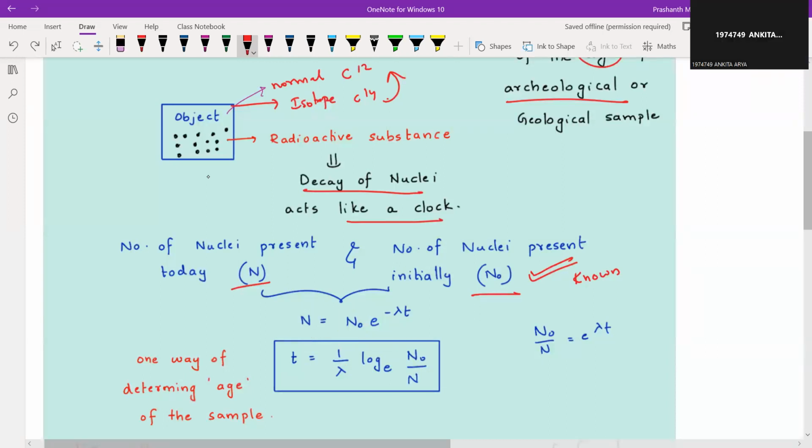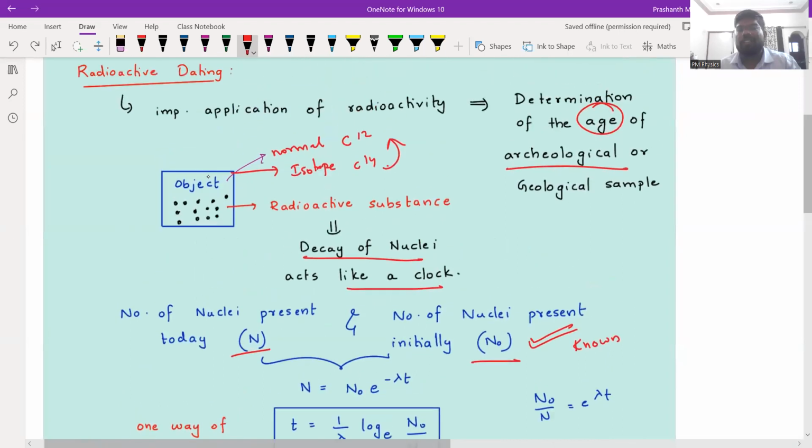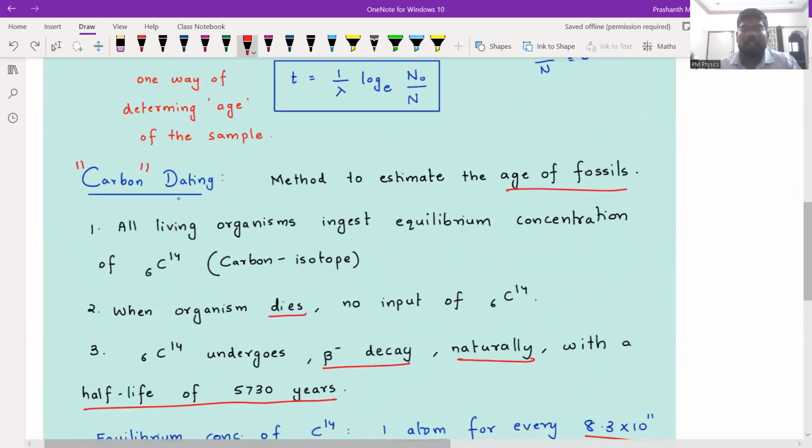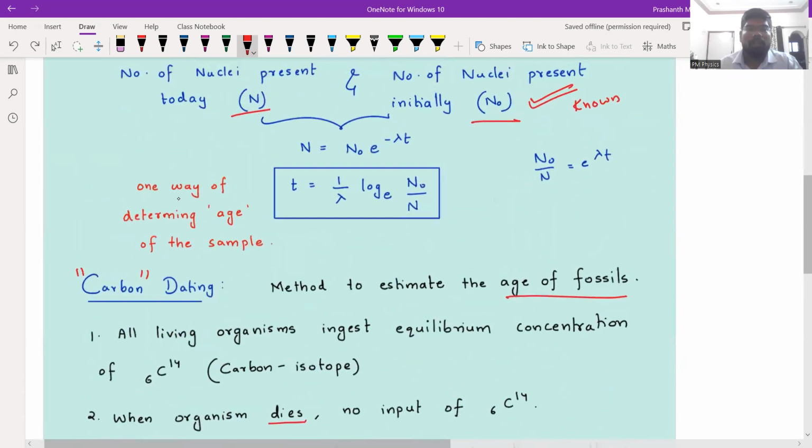Understood, sir. Right. So this is theoretical understanding. Questions will be asked on this. They'll say that presently this is so, and instead of N and N0, they'll also give activity-based values. In place of N, we can also write R and R0. We can write the same formula, right? T is equal to... Initially the activity is this much. Now presently the activity is this much. Now estimate the time elapsed. Like that.